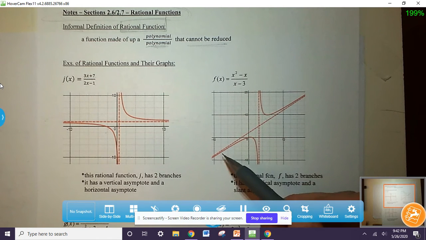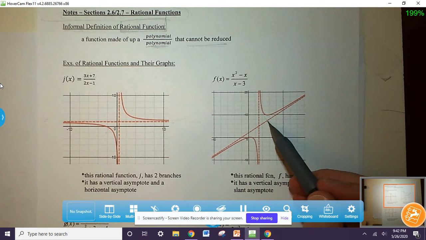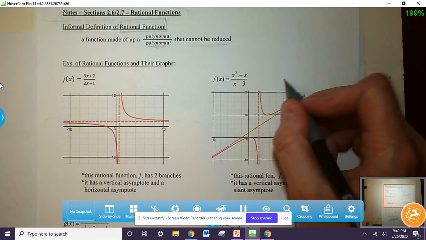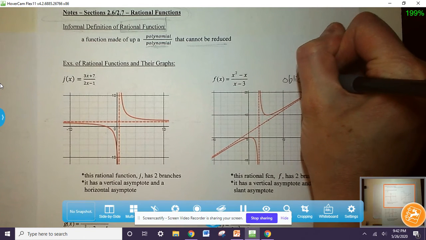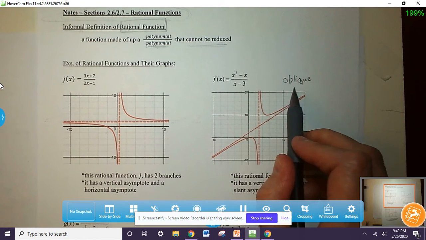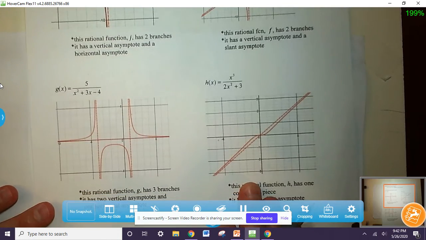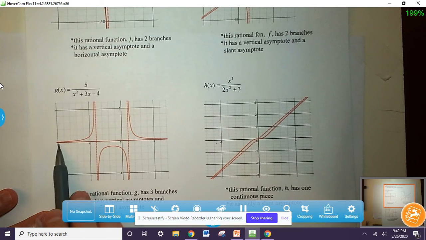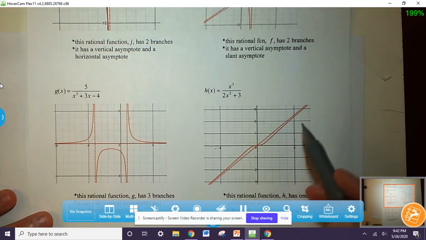You can also have slant asymptotes. You may or may not have seen slant asymptotes in Algebra 2. Some of the teachers show it. I do not when I teach Algebra 2. I save that for Precalc. So that's called a slant or oblique asymptote. The word oblique just means a line that's not horizontal or vertical. So a slanted line is an oblique line. And here's some other. This one has a horizontal asymptote over the x-axis. It's a little hard to see, and it has these vertical asymptotes. And this one has a slant asymptote.